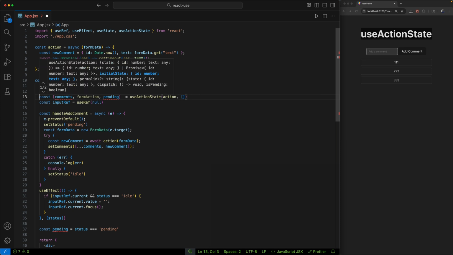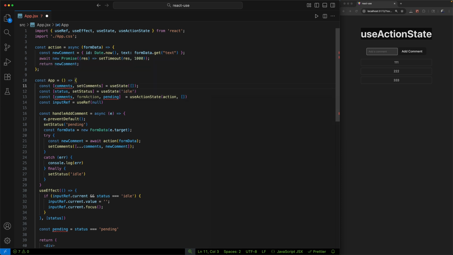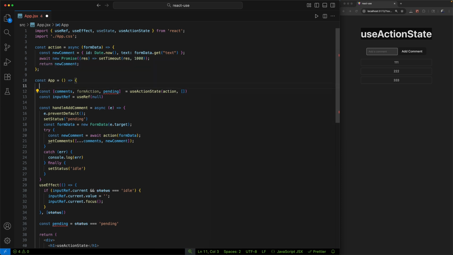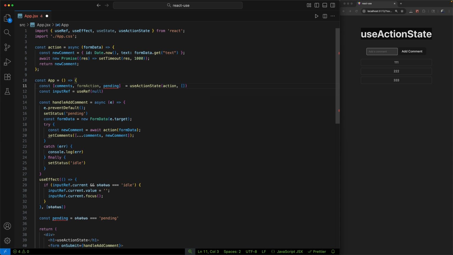So that's our comments right there. And I'm just going to let you know, we don't need either of these any longer. No more useState on those. Now, in order for this to work with our action function, we are going to need to update this to also take in previous state. And then what we're going to return is previous state plus the new comment.